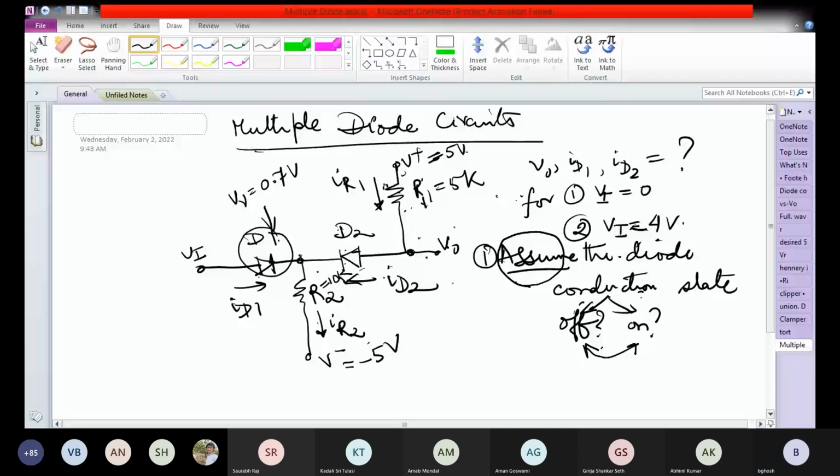But if you find after the circuit analysis that either of the two or both of the two are violated, that is, the voltage is greater than or equal to V gamma, and the current flowing through the diode is positive from the P side to the N side, then you will deduce that your initial assumption that the particular diode is off is wrong, and then you change your assumption and perform the circuit analysis again. And at the end of each circuit analysis, you have to re-verify the state of every diode.